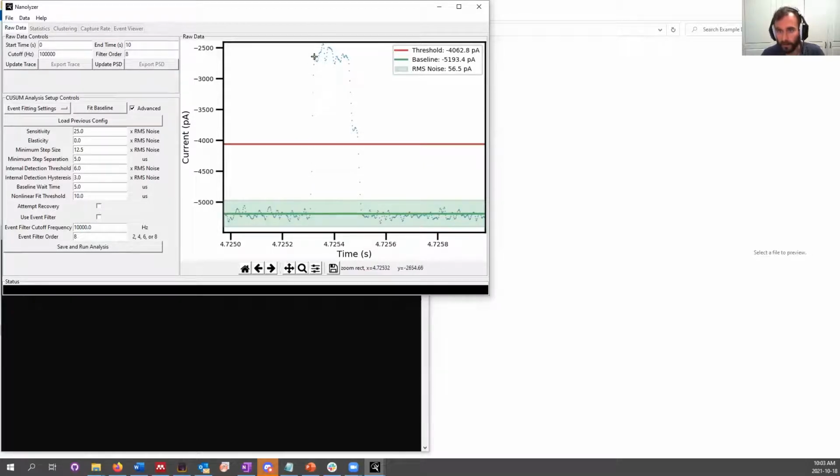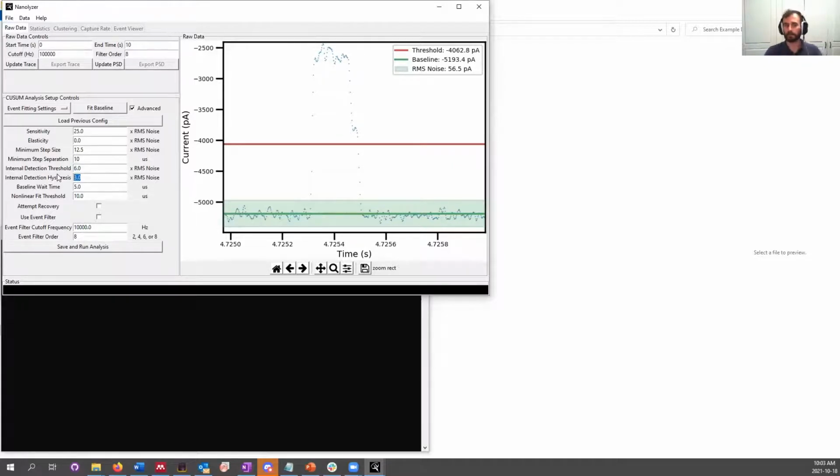You get a non-zero number of data points in the middle, going from the bottom to the top of this event. And you just want to set the minimum step separation such that it spans that rise time. So here we have maybe about 10 data points separating these two at 2 microseconds per data point because of our 500 kilohertz sampling rate. That comes out to a 10 microsecond rise time that we want to ignore. And so we can set our rise time to 10 microseconds, which will say, once you detect the step change here, make sure you don't detect another step change until at least here. And that'll ensure that we don't fit a staircase to our signal.